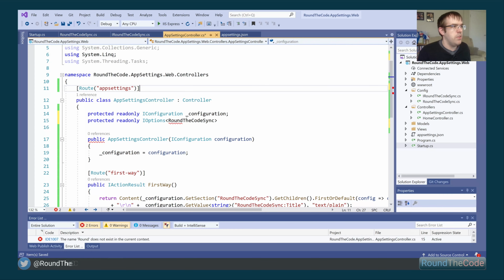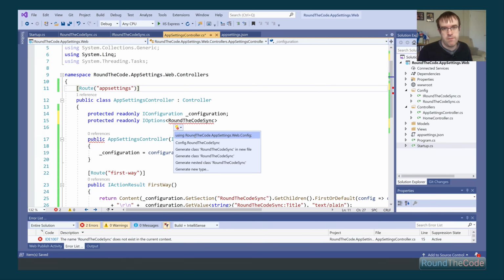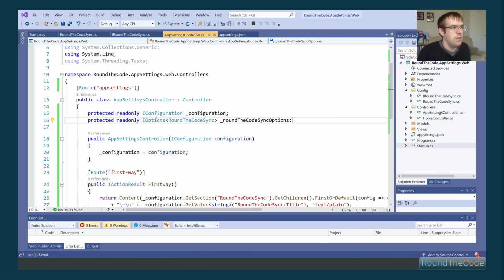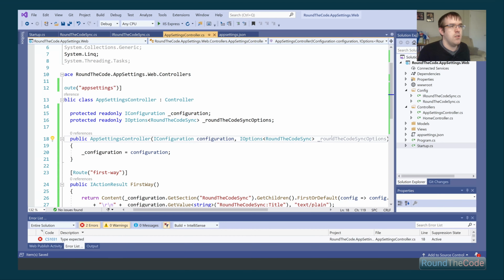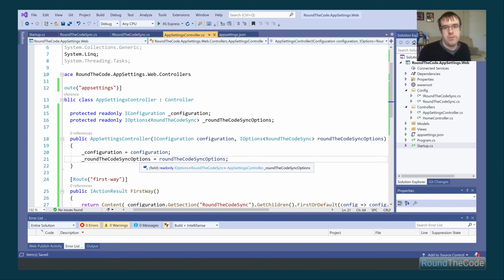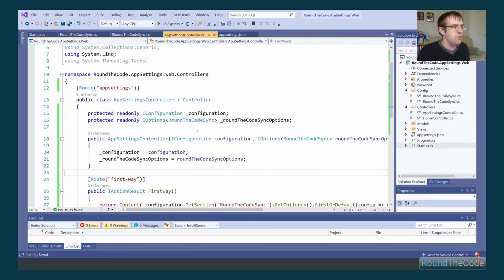So the class that we just set up with our configurations in it. And we're going to call that _roundTheCodeSyncOptions. Now we're going to bring this into our constructor. And we're going to declare it with the same value we're passing in through dependency injection into our instance in the controller.